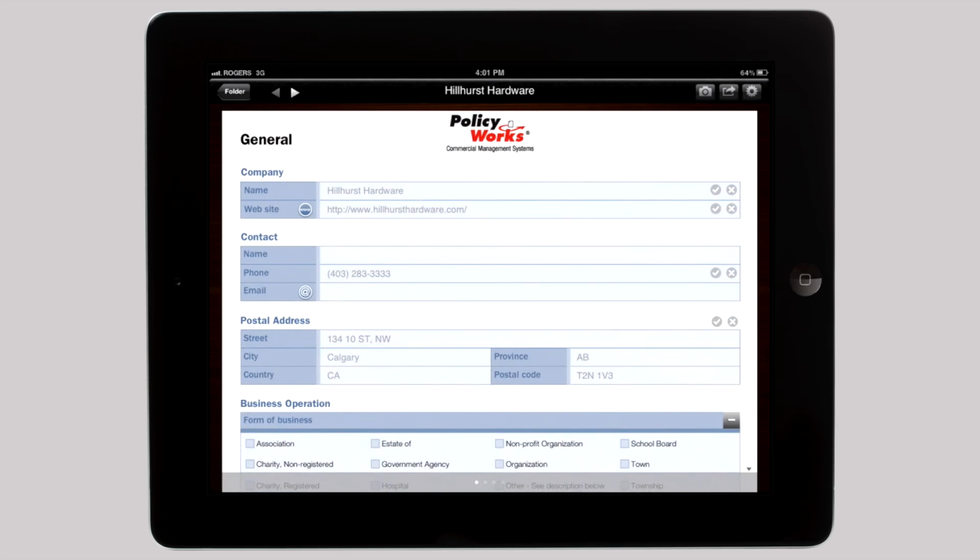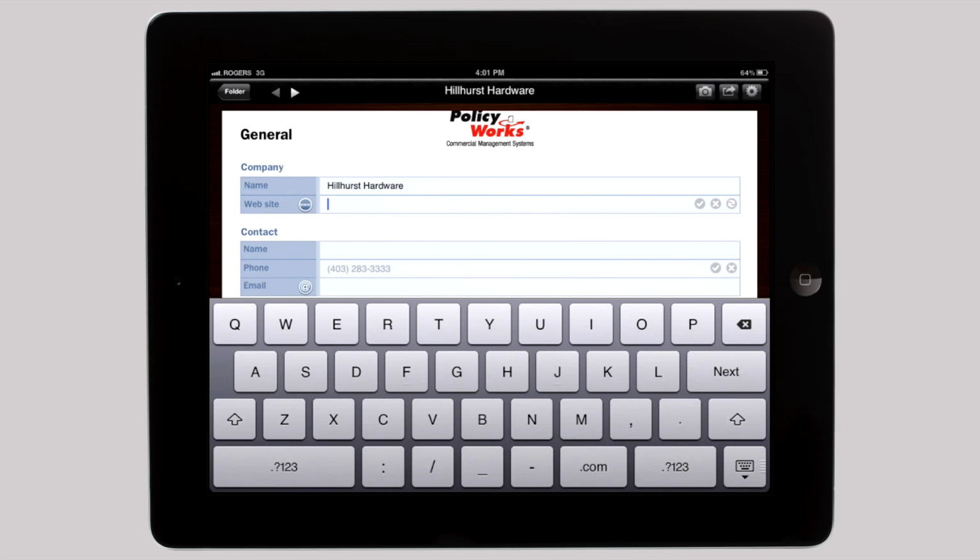So if we tap this, you will see text that has been brought in, and the grayed out text means that it has not been verified. So in order to move forward with something, you need to verify. So you see the buttons to the right of the different pre-filled fields. There's a check mark which verifies, or an X, and if you press the X, it deletes what's there and you can type in the correct address.